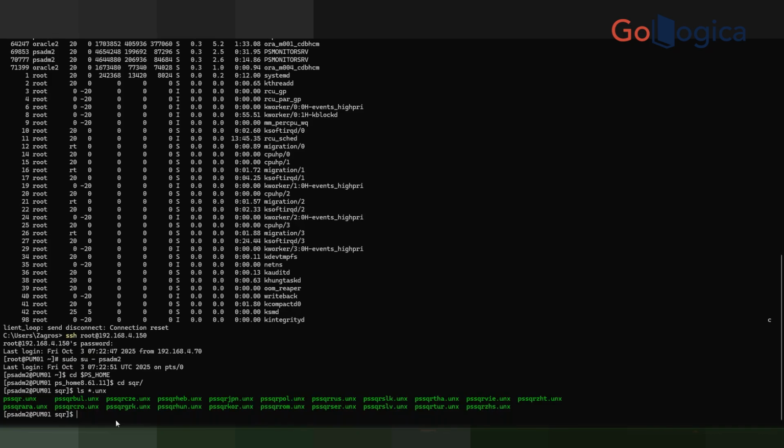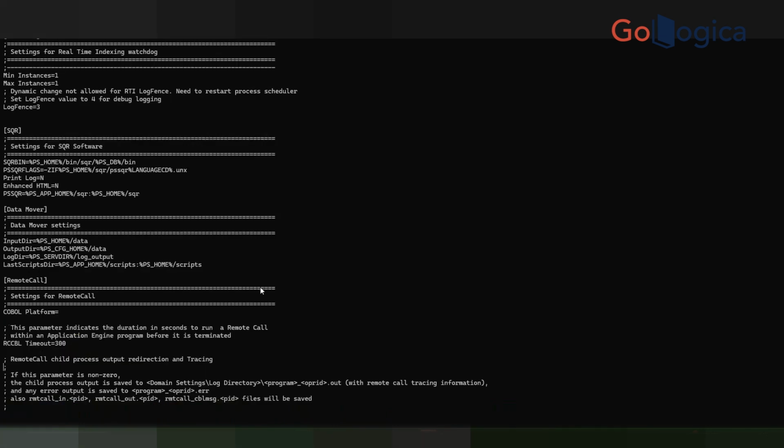If you look at the configuration, go to the first tab. Look at the SQR flags. What does it say? It says PS_HOME/sqr/pssqr, then the language code, dot unx. Based on the language code of your PeopleSoft application, it will pick up the correct configuration file.